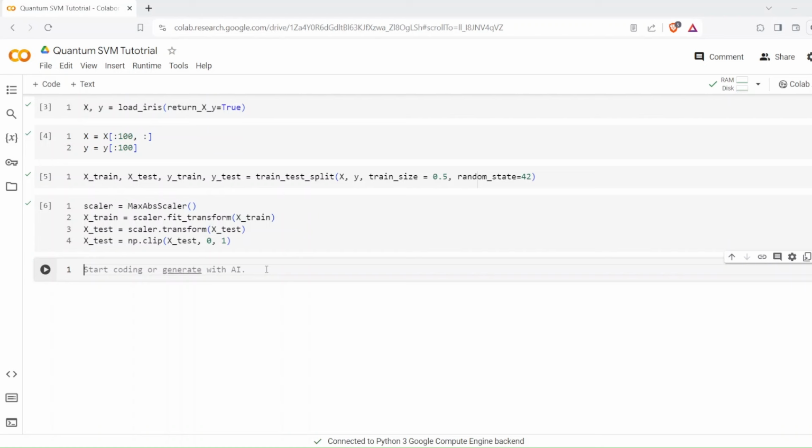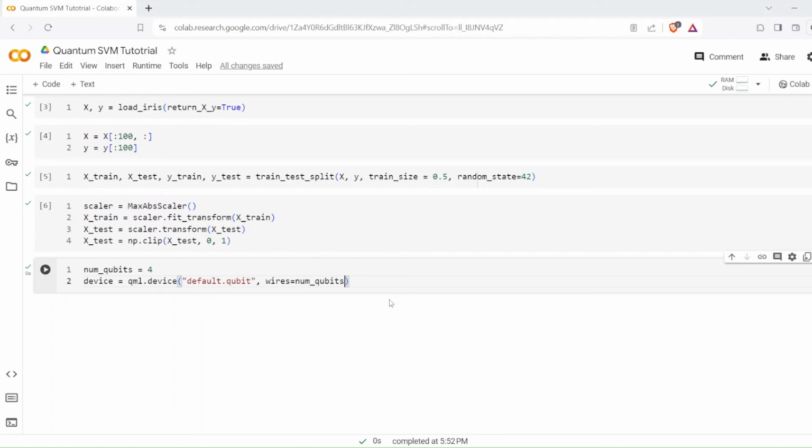Okay, so let's now build our Qkernel. And the first thing we would need is obviously define the number of qubits that we will use. And that will be 4 because we have 4 independent features in our dataset, right? And now the next part would be we need to define the device where we will run our quantum circuits. And since our dataset is really simple, we will just go with the default device, which is default.qubit, right? And then we will define the number of qubits that this device will use, which is nothing but the number of qubits, right? Okay, let's run this.